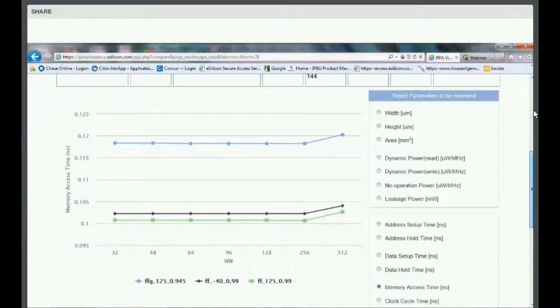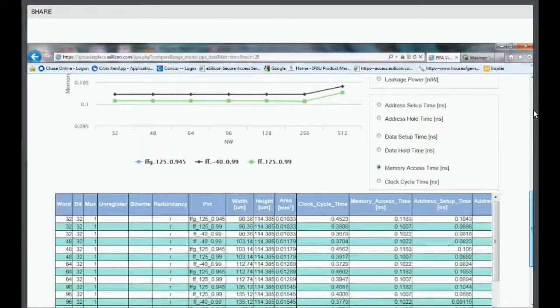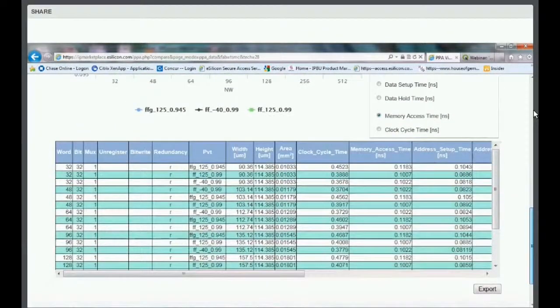Now, the other aspect to this is, let's say I wanted to take a look at the data and download this data for this compiler into Microsoft Excel. Let's say I wanted to do maybe a power budget analysis or what have you.